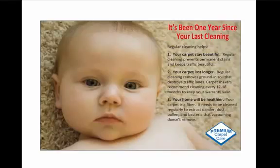And here's a postcard that we'll send after the client hasn't called us for an entire year. Yes, these are great things to be able to send, and it's a 4-inch by 6-inch postcard. We're able to send these as a reminder for 33 cents. And the printing for these things is only like a penny or two a piece. So for like 35 cents, we're able to send reminder postcards.